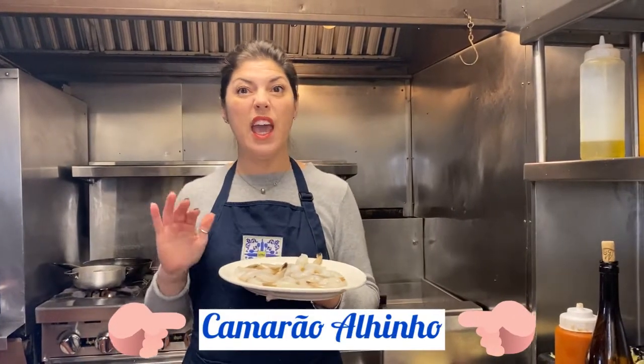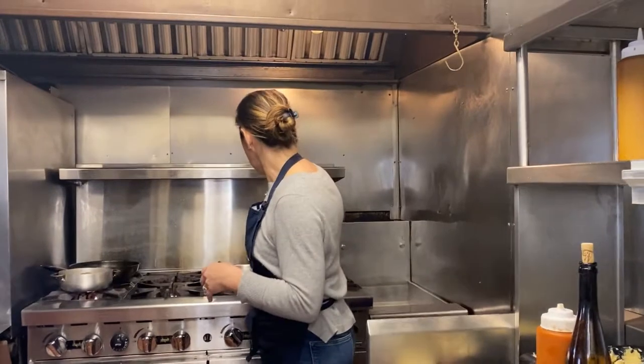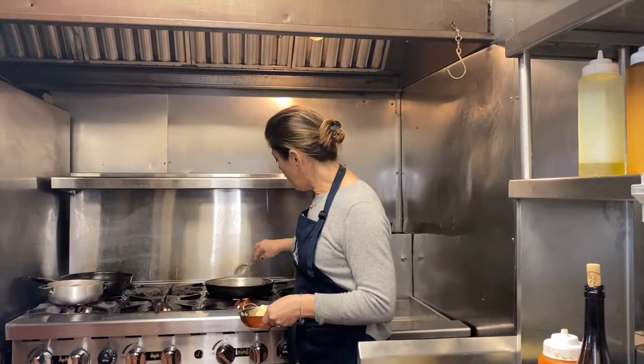For this next dish, we're going to make a really great shrimp dish. We call it camarão, but I'm going to make it slightly different because not everybody has the base for this shrimp, so we're going to make it without the base today to make it easier to do at home. We're going to need a mix of about two tablespoons of olive oil and about a tablespoon of butter — you kind of want that to melt together. Keep it on medium-high. The garlic in this case is going to be minced, finely minced, because you don't want huge chunks of garlic with your shrimp. These shrimp are called 26-30, so they're not that big.